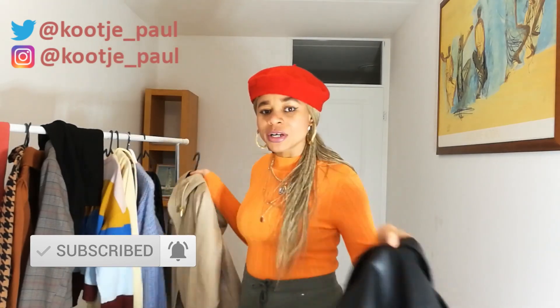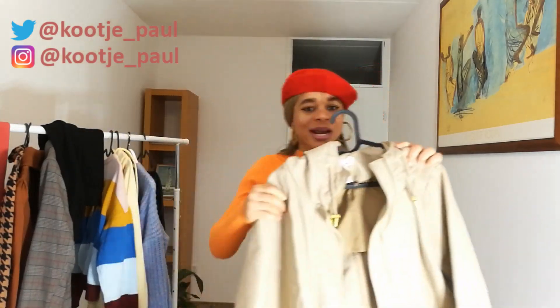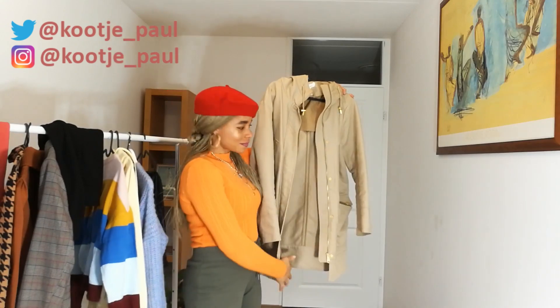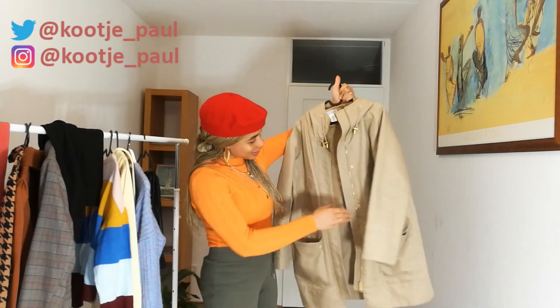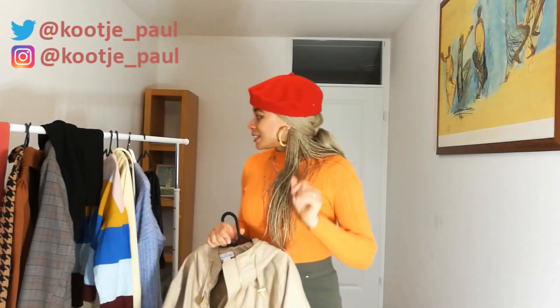If you don't feel like wearing the motorbike jacket, this particular trench coat is also an important aspect of fall 2020 trends. It looks very nice and again it comes with a hoodie — because I live in the Netherlands I cannot get drenched in rain when I'm on a bicycle or walking on the street. People in the Netherlands always have hoodies on what they're wearing. This particular trench coat has a hoodie and a big pocket. This one is from H&M, I got it two or three years ago and it still looks perfect.